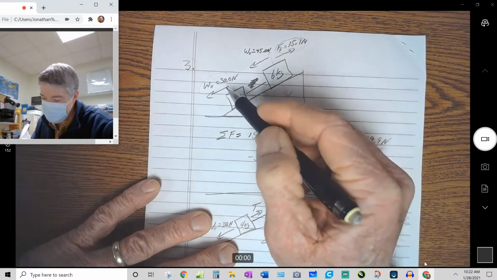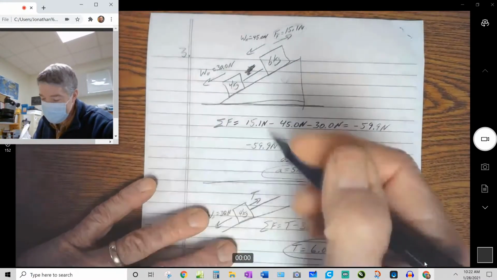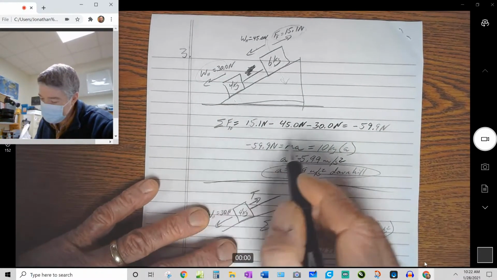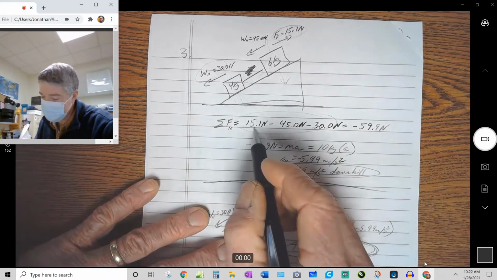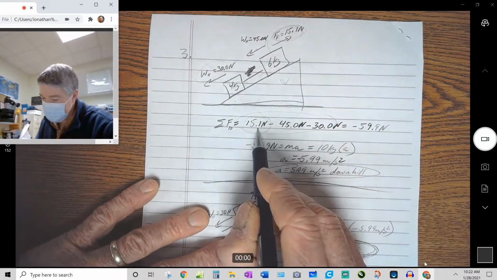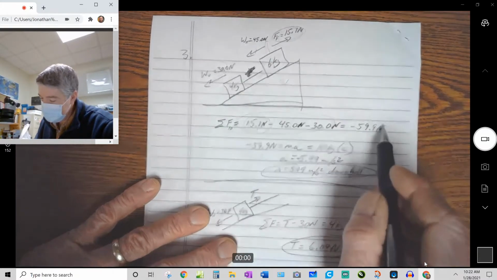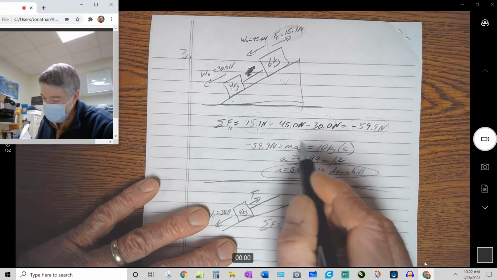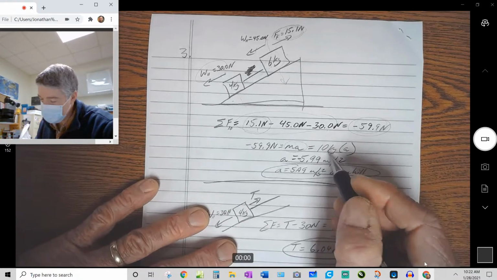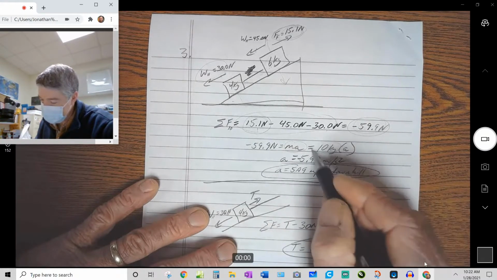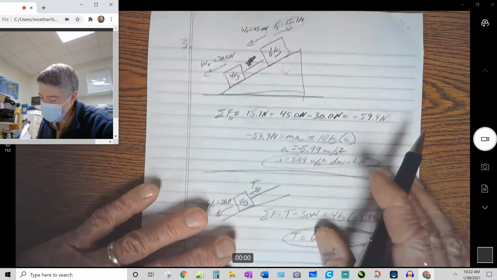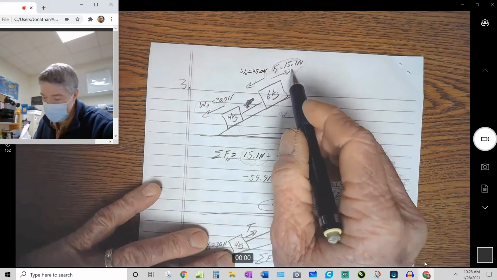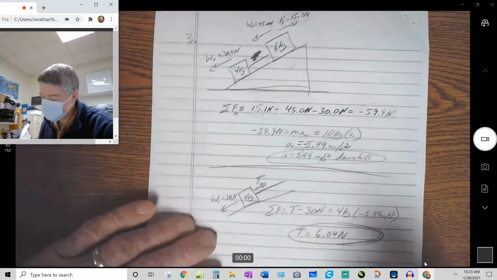So these are all the forces. These two forces acting on this, that one force acting on that, the entire system, which I'll just write net force of the 10 kilogram system, equals, there's the sum of the forces. This one is rightward, so I make it positive. These two are leftward, so I make them negative. And there's the sum. That's the net force. And then I set the net force equal to ma, because Newton's second law defines net force. So that net force equals 10 kilograms times a. 10 is the mass of the whole system. So this is the acceleration I get, and since it's negative, and since I was calling rightward things positive, that means it's leftward or downhill.